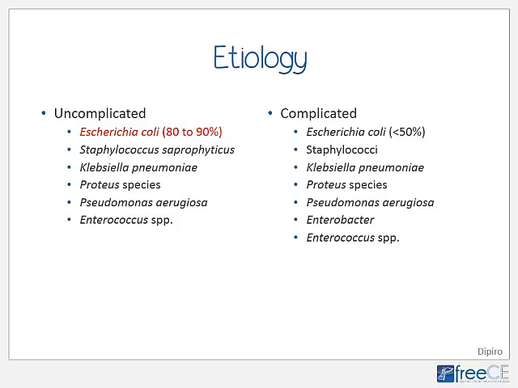And I think the other important thing to note is that you can have short-term catheterization and long-term catheterization. Short-term catheterization generally is caused by a single organism. Long-term catheterization typically results in polymicrobial infections. And again, you really want to be focused on covering gram-negative organisms and thinking about the antibiogram in your area when you think about what is going to be your best option for empiric coverage until you have a better idea about what the urine culture is actually growing.